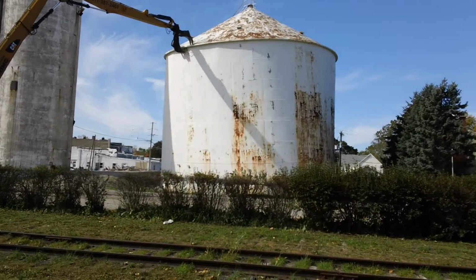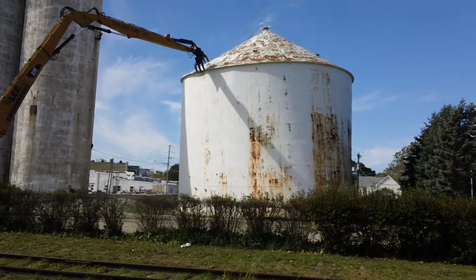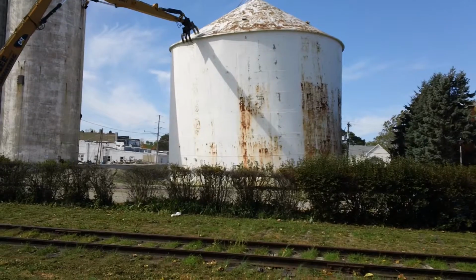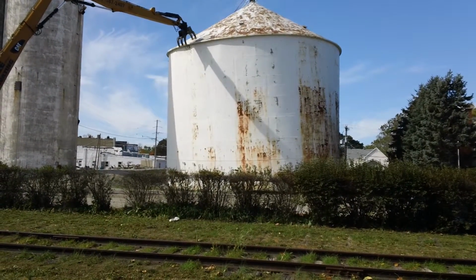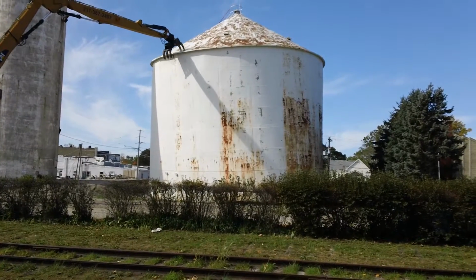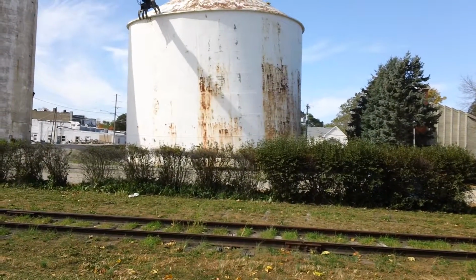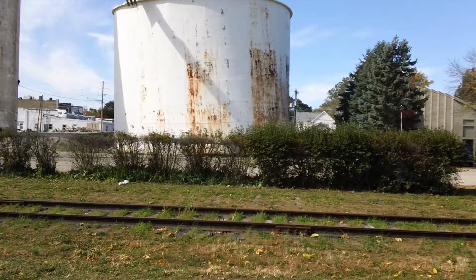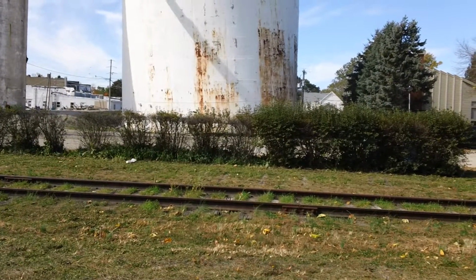They are working on the first of the two large metal bins, bringing them down. You can see the large crane working at the top. They have removed the metal on the southeast side of the bin, and they're pulling it in that direction, not wanting to hit the church in the background or do any damage otherwise.